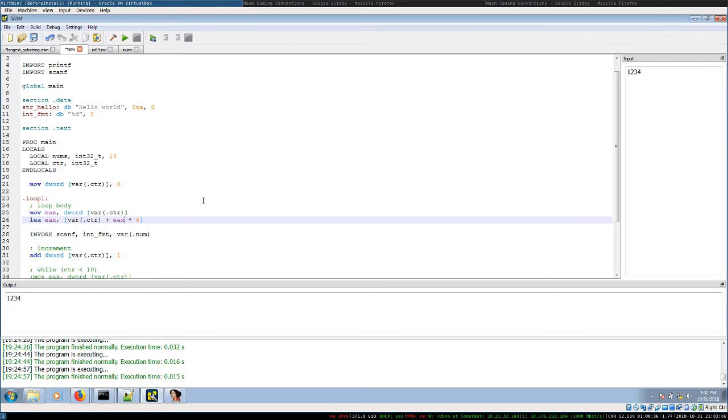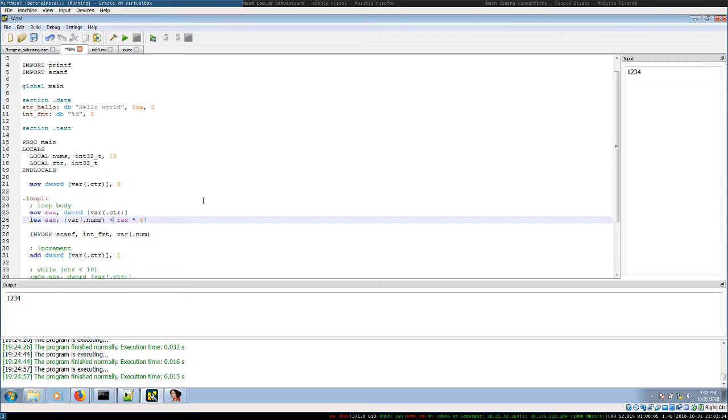What do you mean dot num? No, I have to use a temporary register for that. But the start of the array is at num, not CTR. Oh, yeah. My bad. I can't type. Yeah, so that should be better. The reason why we can do this, actually, I think it's RAX, not EAX.